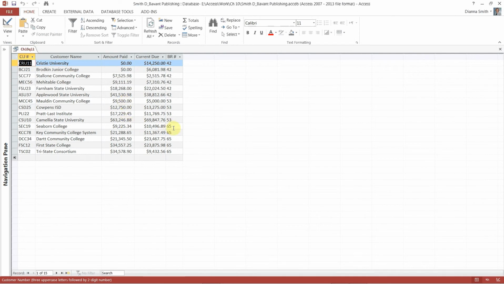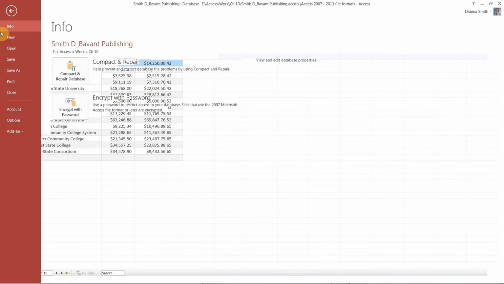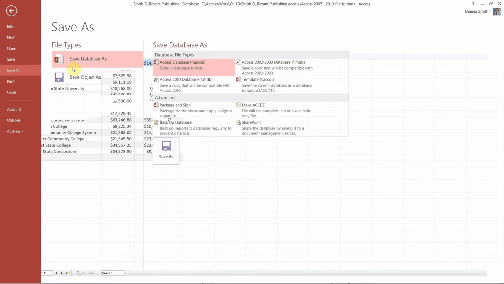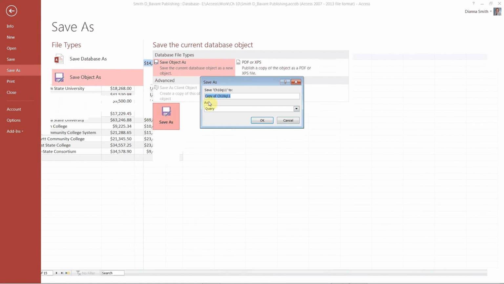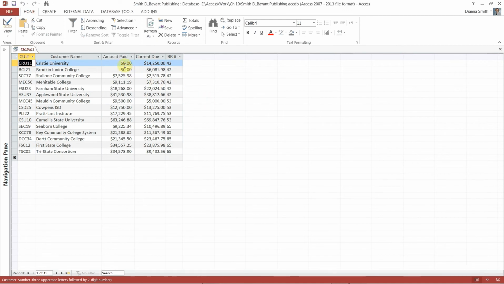Book rep 65, small to large. So primary sort, secondary sort. Excellent. File, save as, save object as, and this is going to be chapter 10, query 12, and say OK.